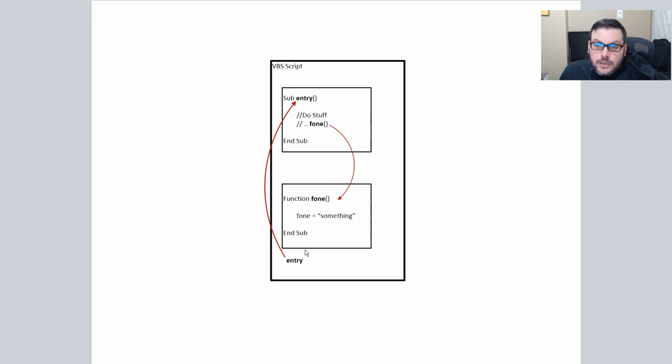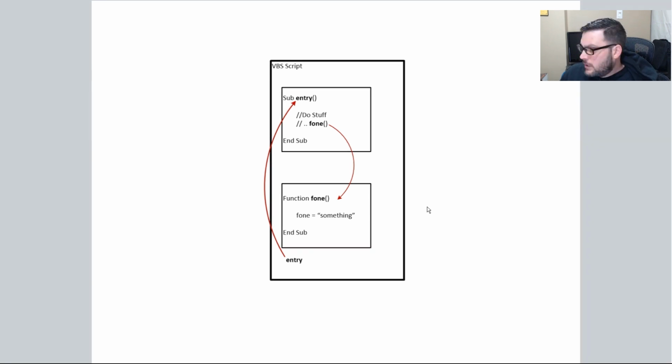So it's important to note that root level elements are entirely procedural. The first one that's referenced is the first one that's going to be executed, and then the order of the functions and routines really doesn't matter because they can be called in any order whatsoever if they're called from another sub or another function. So with this, we can really see that an attacker can do a lot to really confuse the control flow.